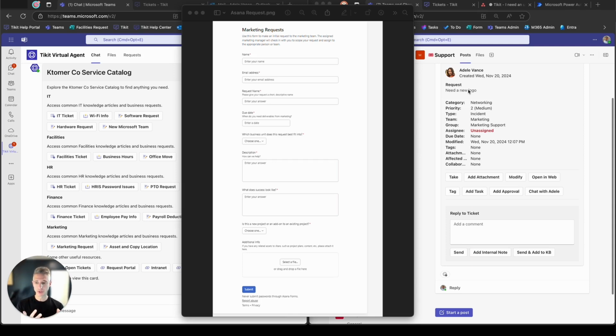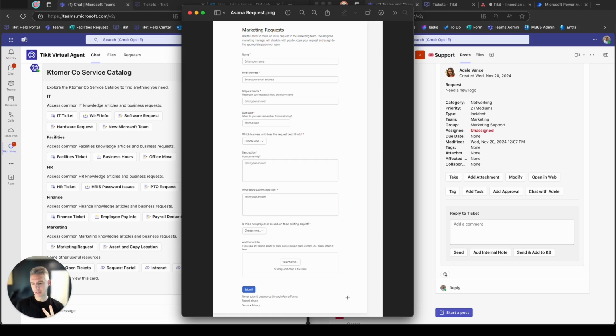But at the root of it, what's pretty common is that, and you're seeing it on the screen here, Asana gives end users a web page for them to fill out a marketing request. And the first ask always from the marketing team is, we would like this web page to be reimagined inside of the Teams experience so that when an end user fills out the request, we're getting something very similar to this, which we can do, and I'll show that to you today.